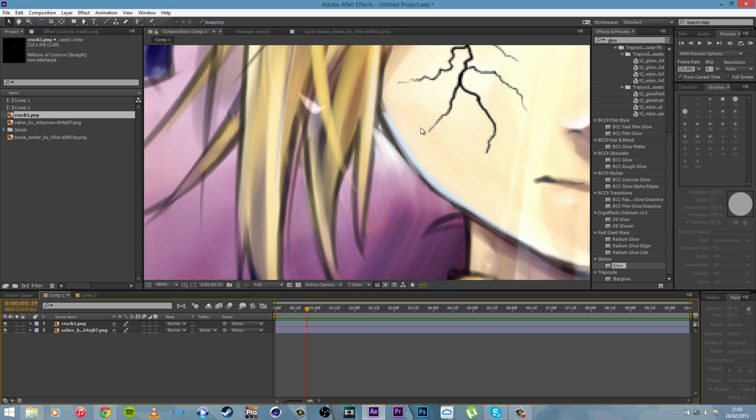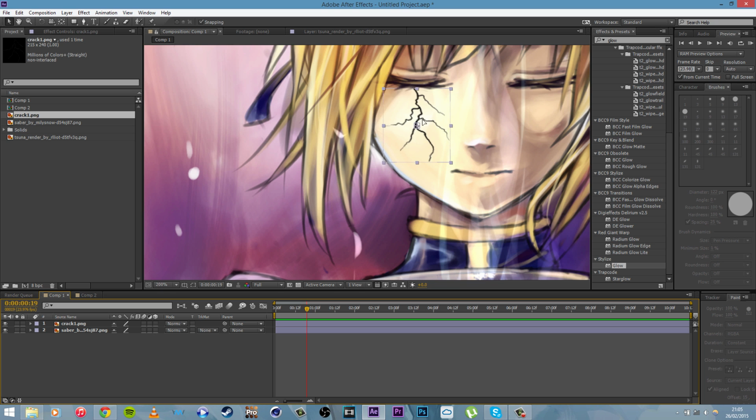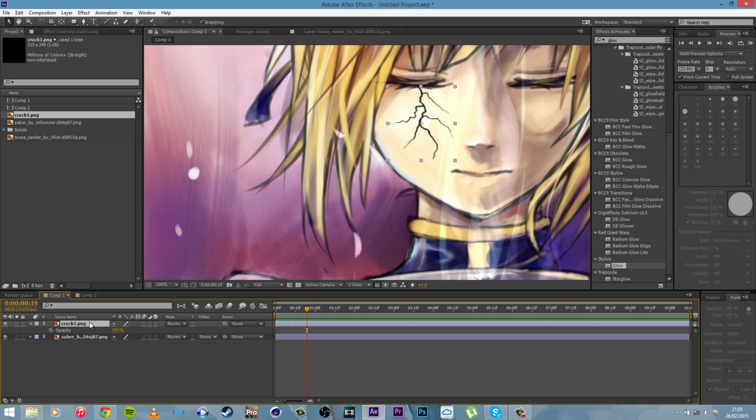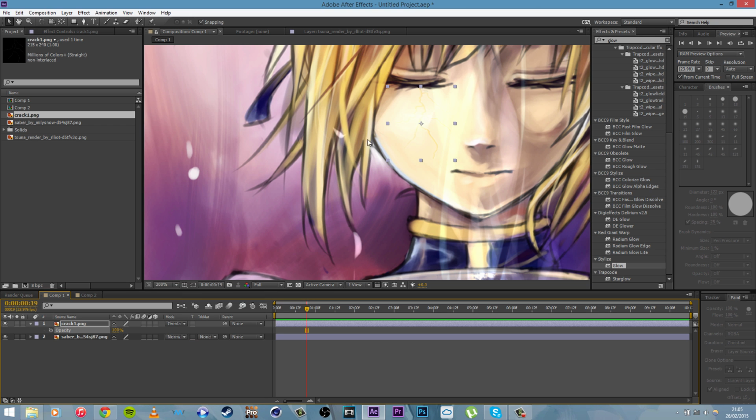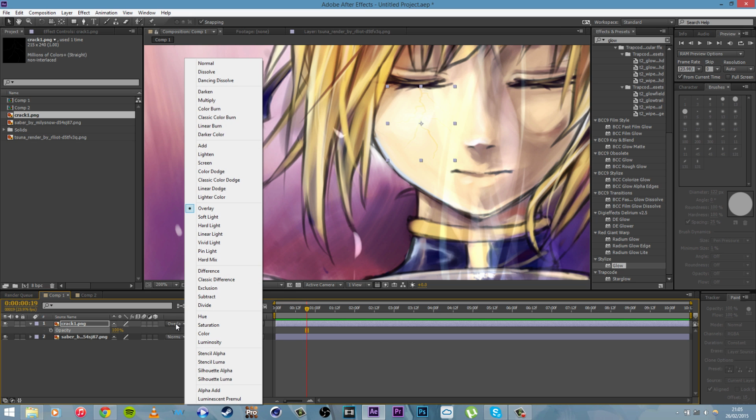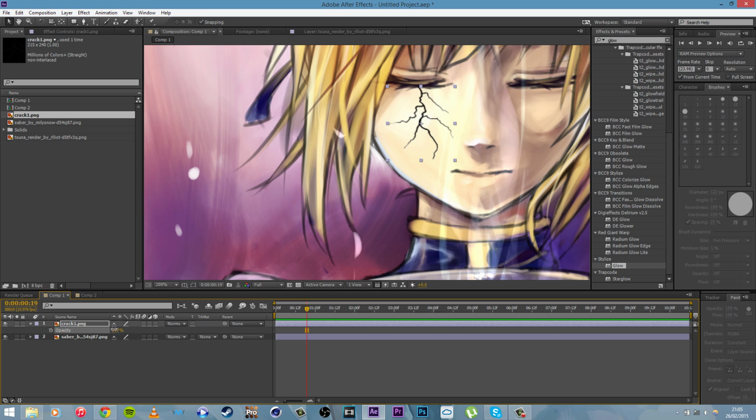Just zoom in a bit. It's not the greatest quality of picture. Probably could have got a better one, but I've just randomly brought it up now. So there's a few ways you can try to make it a little more realistic. In this particular picture, I think you only need to turn down the opacity a bit, and it starts looking more like a part of the picture. I also know you can overlay things as well. It doesn't quite work on this picture because it really makes it match the color. So I generally just recommend trying to mess with the opacity first before you do anything. So I'm just going to leave it like that and turn the opacity down a bit.